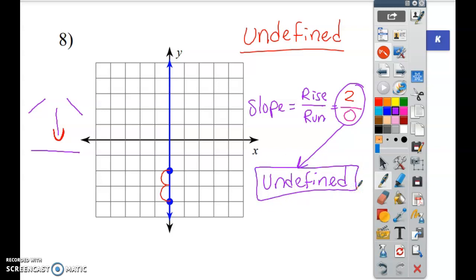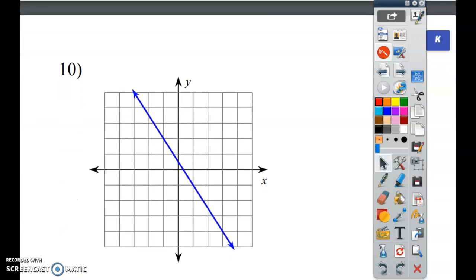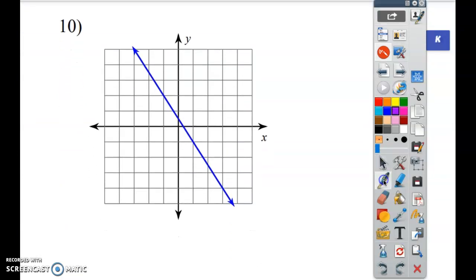Okay? If you ever find a graph, let's look at one more, just one more. If you ever find a graph that does not have any points, you need to find those points. I call them pretty points. So you have to find them. They have to be in a perfect corner like this one. There is no perfect corner here, so I would put a dot here and then find the other one that's closest to it. Right here.